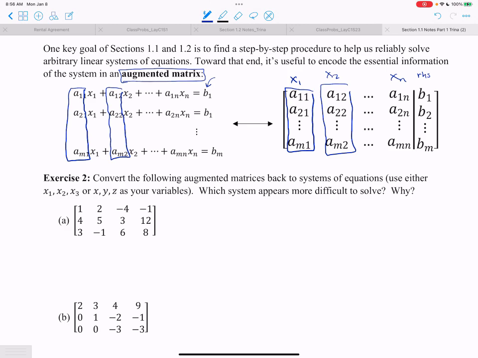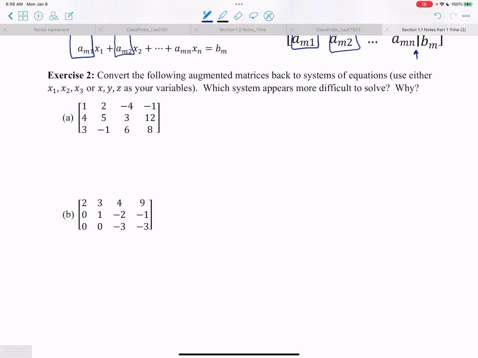So again, the augmented matrix is different from a coefficient matrix in that it includes the right-hand side. Sometimes we put that little line there to emphasize it as augmented, but sometimes we don't. So just be aware of what kind of matrix, whether it's augmented or a coefficient matrix. So these first two examples here are to convert the augmented matrix, maybe I'll put that little line there, back to a system of equations. And looking at the matrix, you don't know what the variable names are. So we can use x1, x2, x3, we can use x, y, z, really use any.